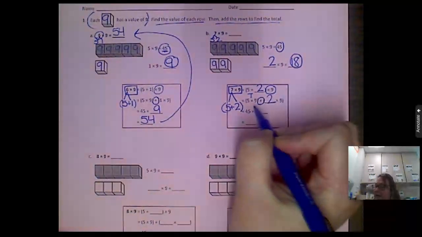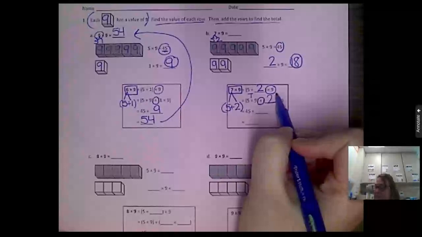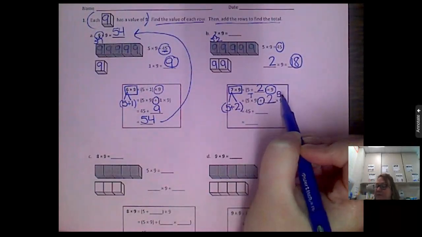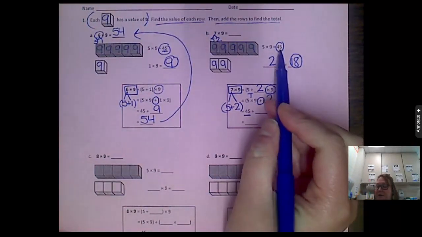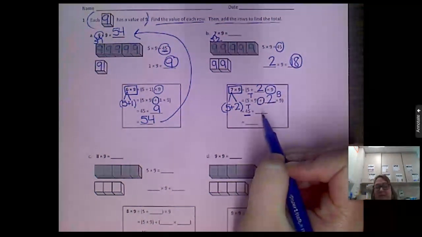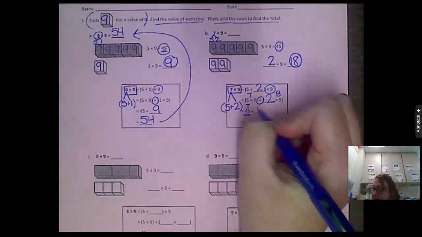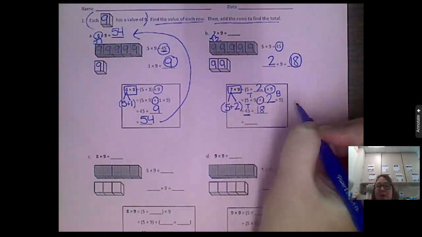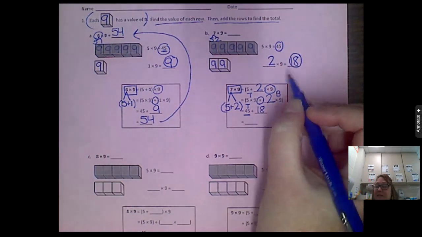Okay, so we have 5 times 9, which comes from the top, 2 times 9, which comes from the bottom, which equals 45, which is the total from the top. So 45 plus what? What do you think goes in that blank right there? Do you think it's 18? Because 18 is the total from the bottom, right? So 45 comes from the top and 18 comes from the bottom.